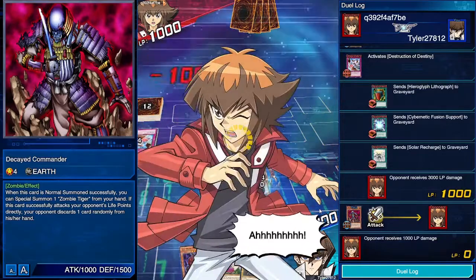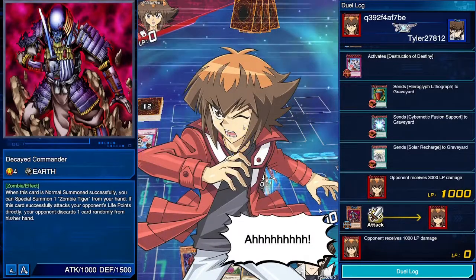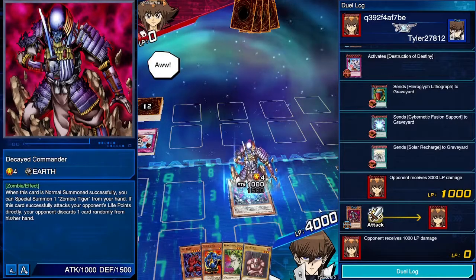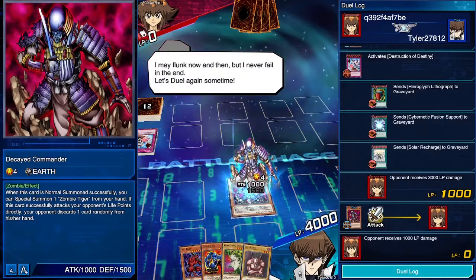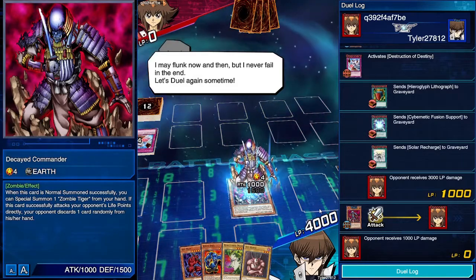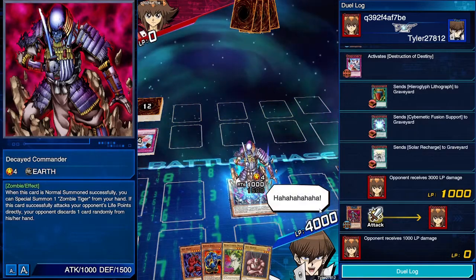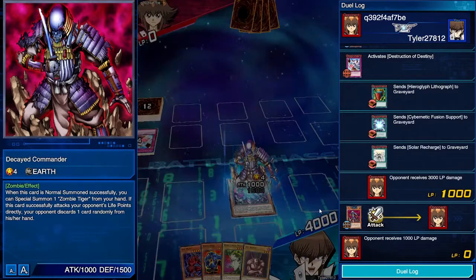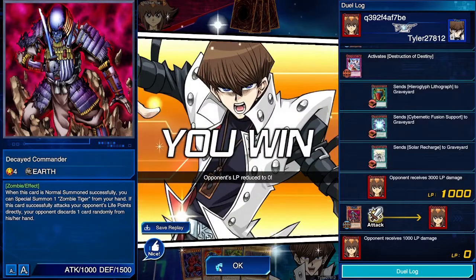Game. That's proof that I'm a great duelist. Definitely just wasn't bad luck. Cheap luck, I mean. I just beat him. I may flunk now and then, but I never fail in the end. Oh, yeah. No, let's not. You're too trash. Get out of my sight. You could never defeat a duelist with talent. Yeah, you couldn't. Just get out of my sight, man.